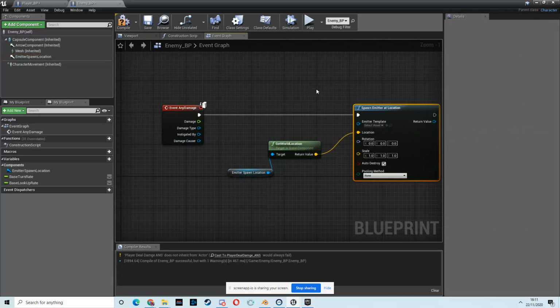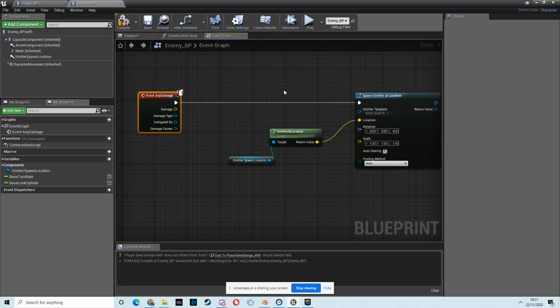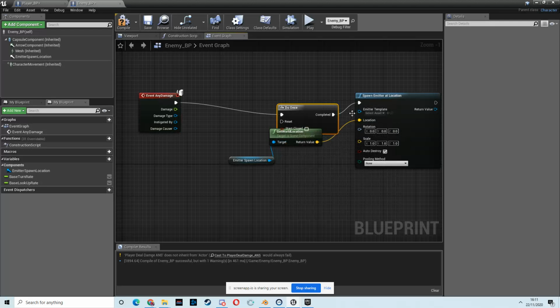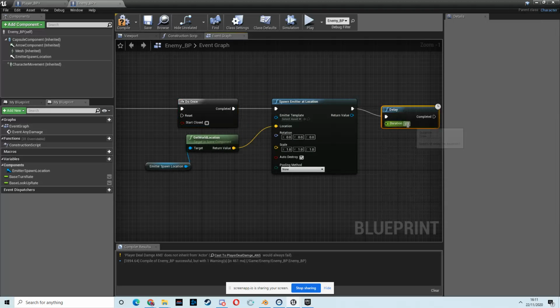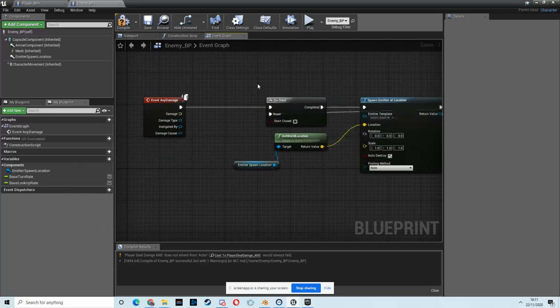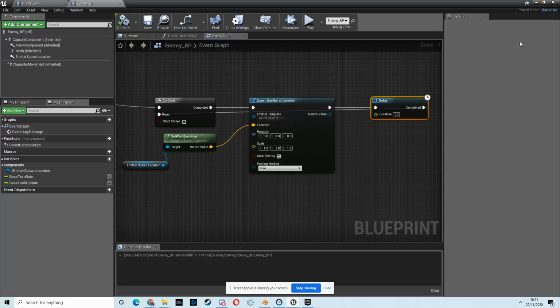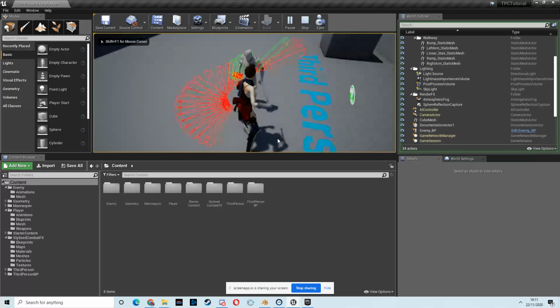Okay. And there we go. Now, we obviously want to do once here as well. So this is the reason we've moved up here. So we are going to drag out from here again, the event any damage, and we're going to do once. And we're going to have a delay, the length of the animation, which I'm going to set to be 1.3, like the delay we had before. And that is going to then reset this. So we can only do one amount of damage. We can only spawn one emitter until the animation's finished. So per animation, we can only deal one set of damage. Okay, so that should work.